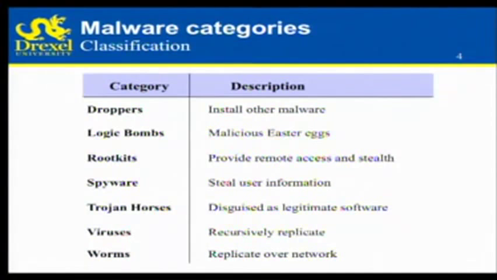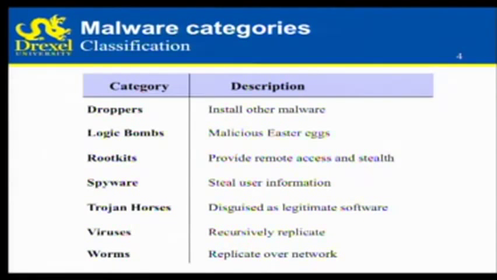You can also look at malware based on its categories. What are the types of things that malware does? Sometimes malware is a Trojan horse. So really, you get an application that looks like it's going to do something like allow you to play a nice video game, but really, in addition to playing the video game, it's deleting important files on your machine.